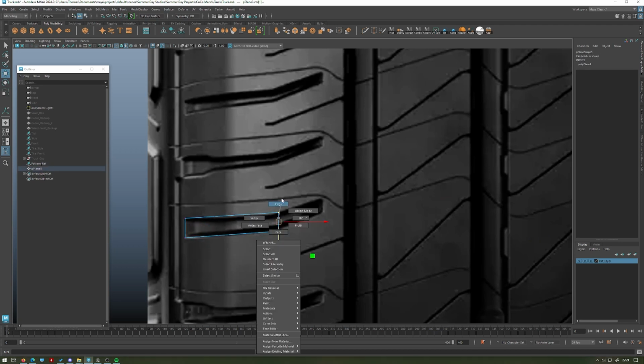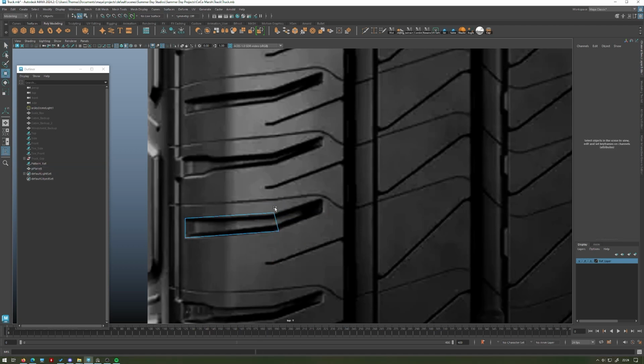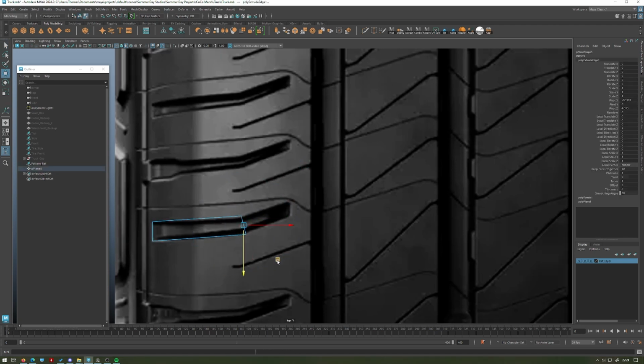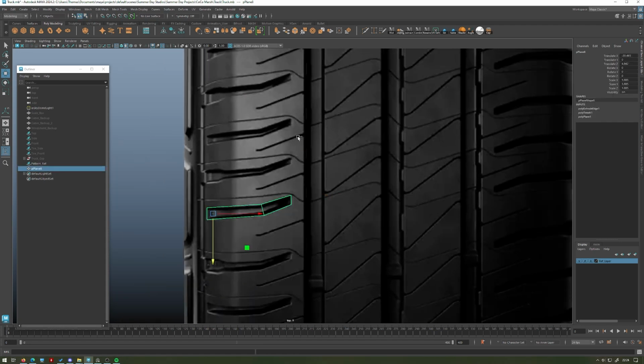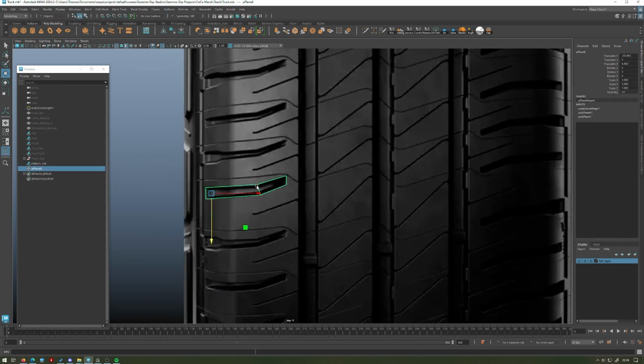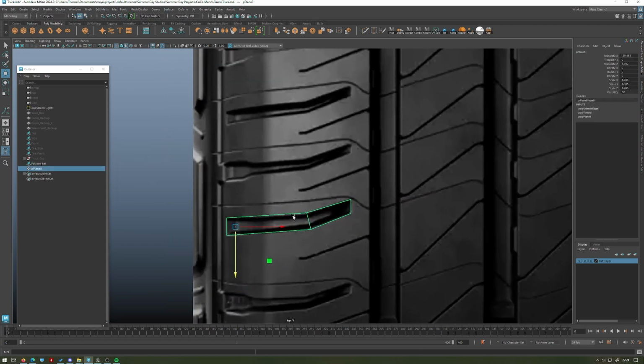And the reason to do this is because it's going to make the process of actually making all these different shapes so much easier than just making the tire on a plane already. Like if we were to try and cut in all of these shapes, it would be an absolute nightmare. Believe me, I've tried. It's definitely not what you want to be doing.